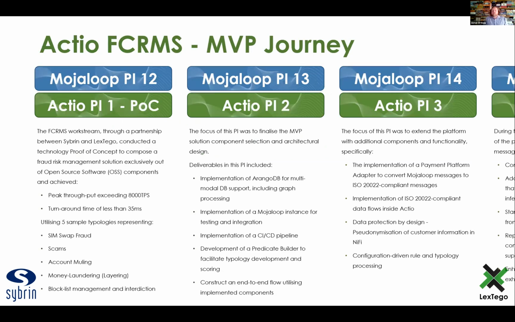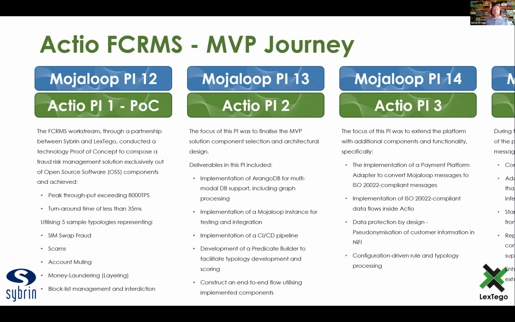A little bit of a catch up of where we've been to date for new members of the audience who may not have seen our presentation in the past. We started almost exactly a year ago with a proof of concept where we did our initial build of the architecture, and during that time mostly focused on whether we could achieve the performance by compiling an open source software solution for fraud risk management. We test drove that across 5 different typologies, and we achieved 8,000 transactions per second with a 35 millisecond turnaround time.